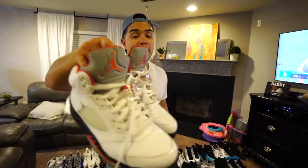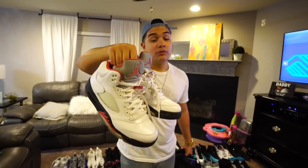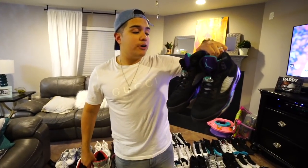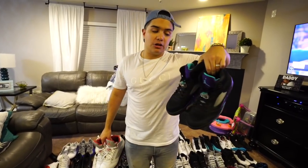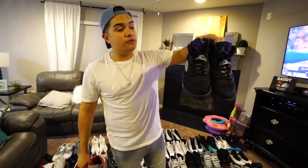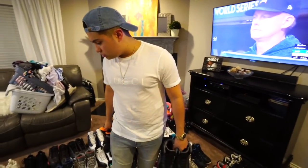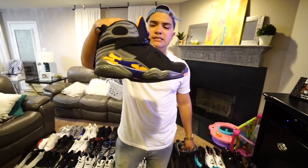The Oreo 5s — definitely one of my favorite Jordans ever. I actually bought these and the Oreo 4s at the same time from a guy on Facebook who really needed the money and gave me both for a great price. Then the fire red 5s with the silver tongue — I asked for these for Christmas one year, got them, but didn't want them and resold them on Facebook for about $100.